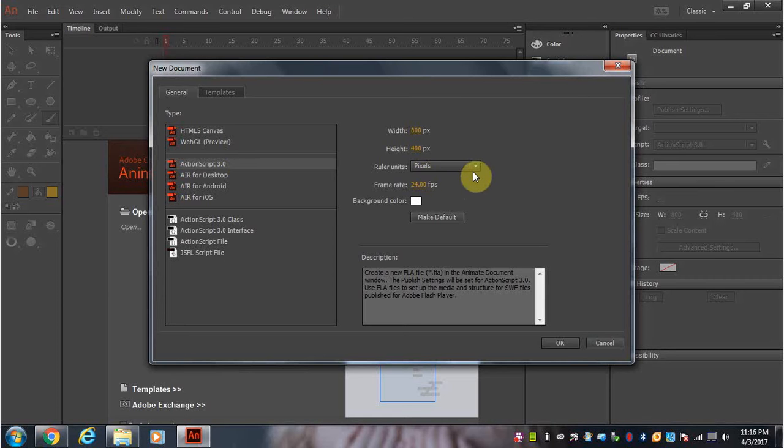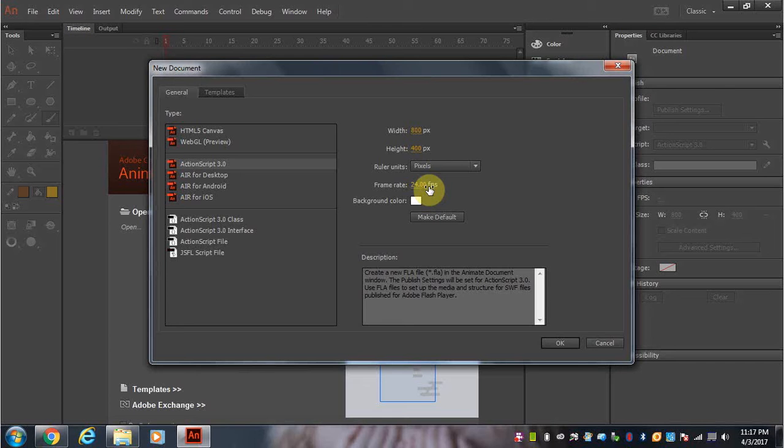And next, we're going to take a look at the dimensions of the animation. So just like an image or photograph, an animation has a specific size. And we're going to make sure that our animations always have the same size unless you are told otherwise. We're going to make sure that you have the width set for 800 pixels. You're going to make sure you've got the height set for 400 pixels. So make sure this is set to pixels. The width is 800, the height is 400.